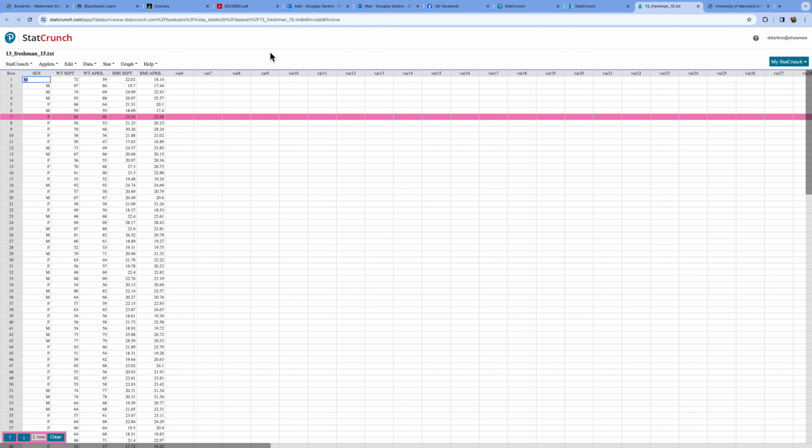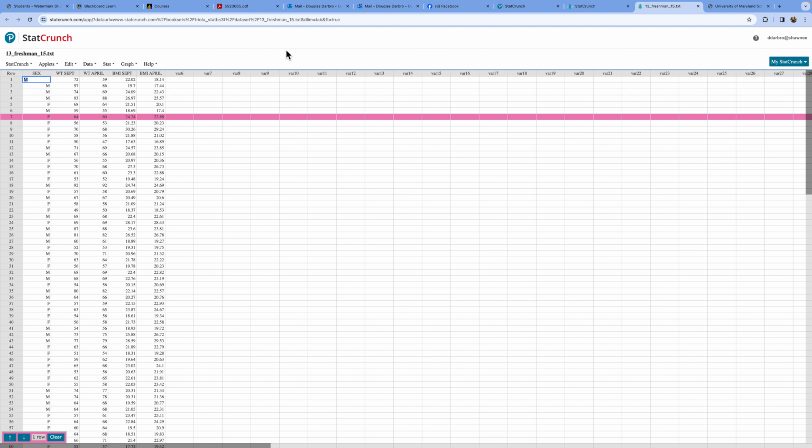Okay, so I like this data set because it allows us to think about a data set like this as an independent samples t-test versus a dependent samples t-test, because we have multiple measures on the same person, right? We have a measurement in September, a weight, and in April, and then we have a BMI in September and a BMI in April. So we have kind of a repeated measure situation.